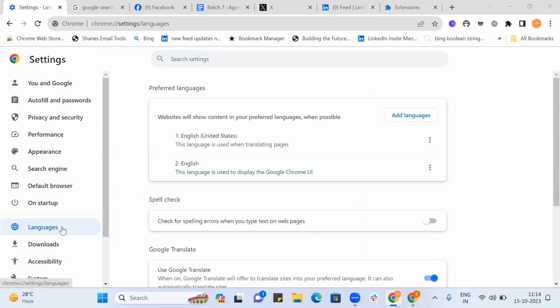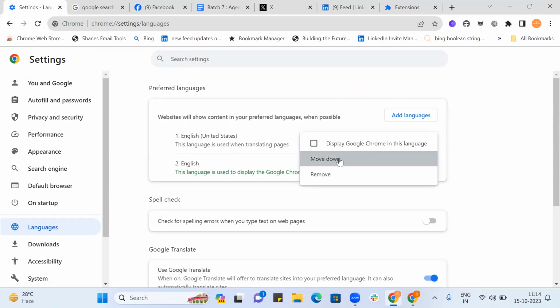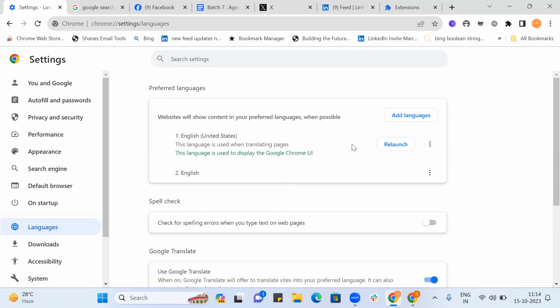Can you open the languages under the Chrome settings? Okay. In the settings, you have languages. By default, it is English, United States, or English. Why are there two options here? So this is US, which is the default. If you select something else, you can either remove it or keep it as the display Google Chrome language. That is the Google Chrome language. This is the country language. If you want to change the country language, you can just change it. So now both became the same.